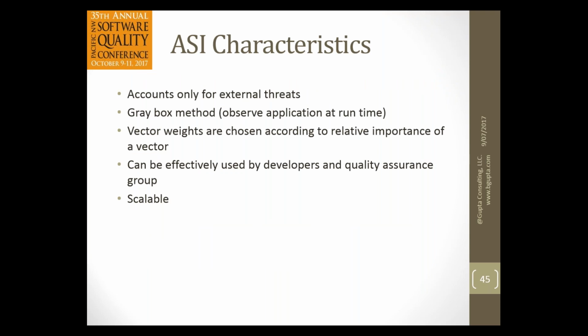I have shown some characteristics, and I think the one I want to highlight is scalability. You can really scale your method to a small site or a big site. The other thing is that developers and QA people can effectively use it. Developers can assess it when they are developing or making a change to the code. They can realize how bad a change they have made or how things have changed.